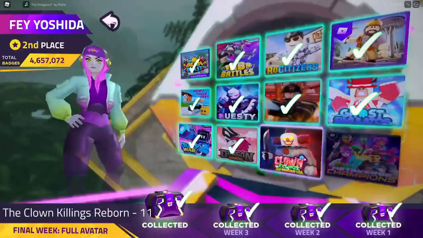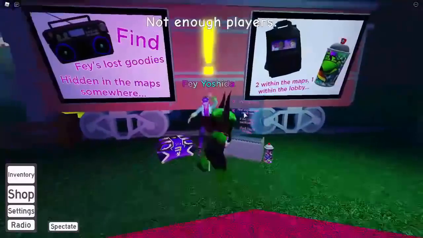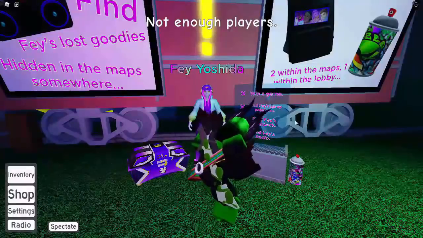There's the badge, and the last game for this entire event is The Clown Killing is Reborn. Faye is gonna be at the spawn and say some quests that you need to do. So the quests are win a game, find Faye's spray paint can, find Faye's backpack, and find Faye's radio. Then you're going to get the crate after you complete all of these.